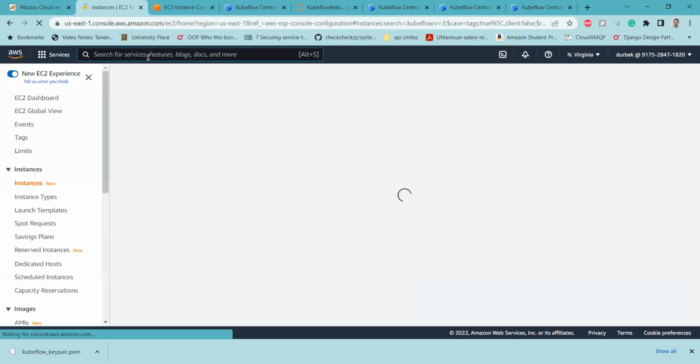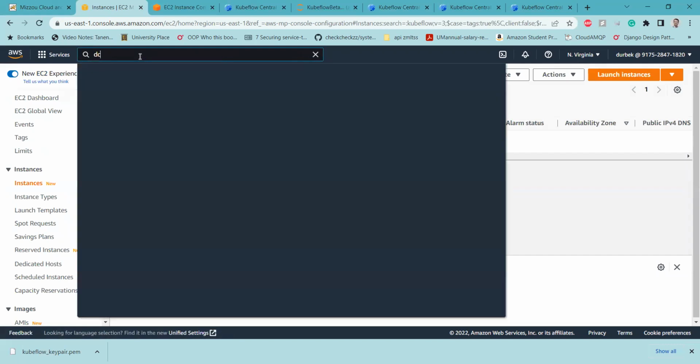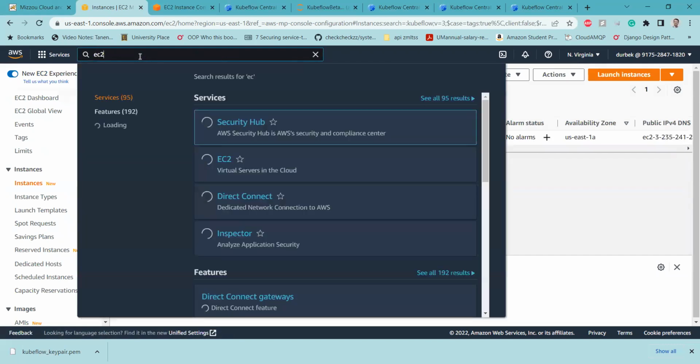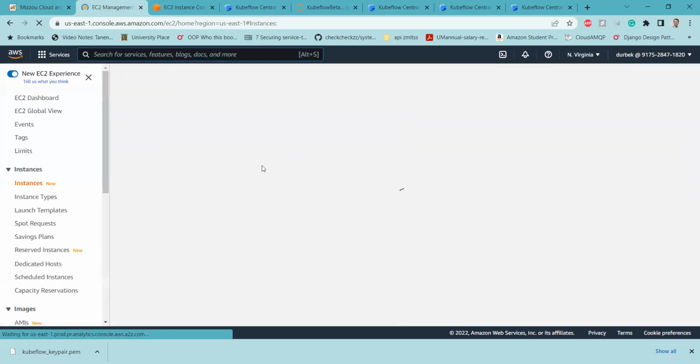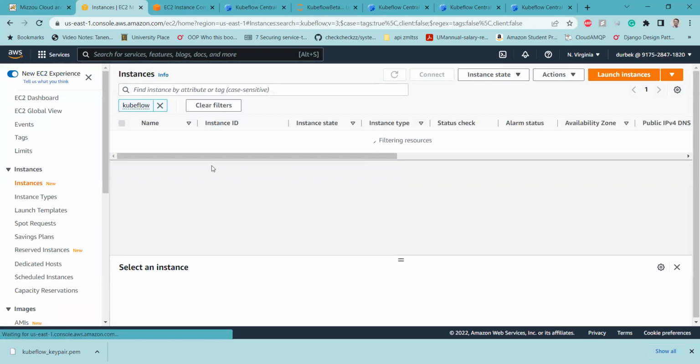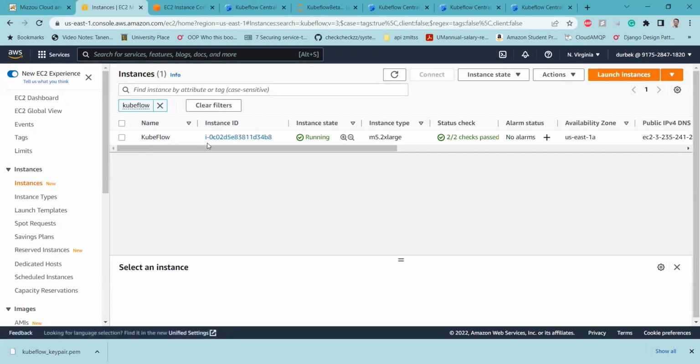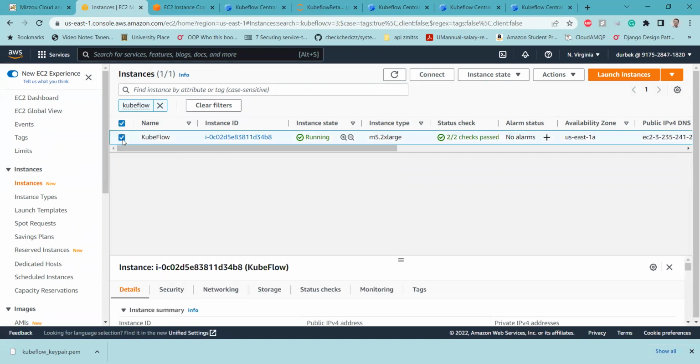Alternatively, you can type EC2 here, click on EC2 instances. We see our Kubeflow. Then we click on terminate instance.